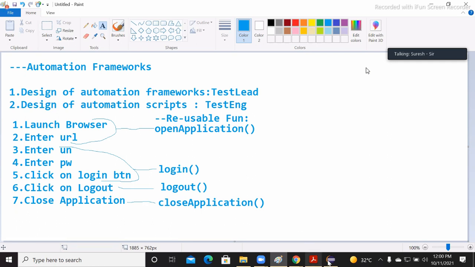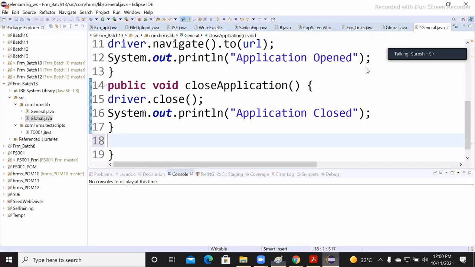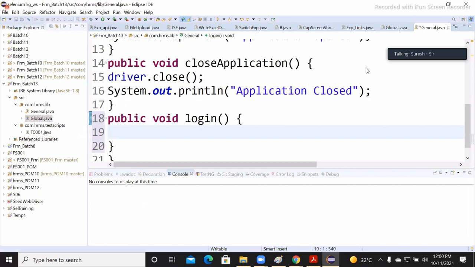Now I'm writing the function: public void login. To perform the login, what steps need to be done? Type username, type password, click on login button.